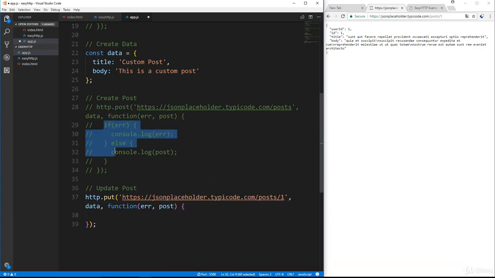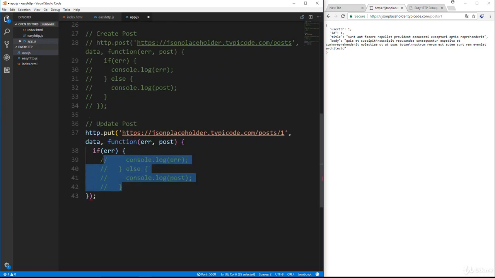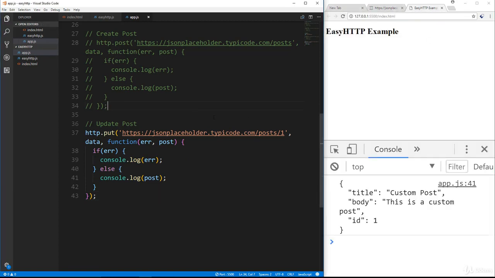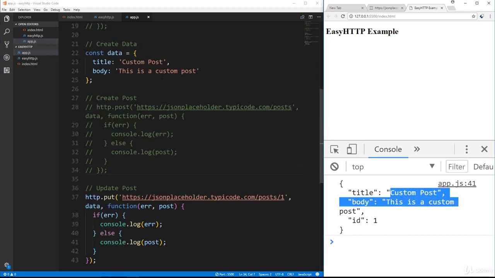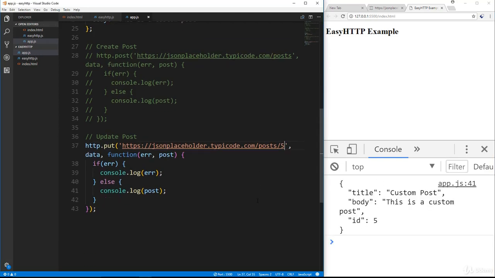And then we'll do the same thing we did here. Okay, so now let's save. And there we go. So now notice that the ID is 1. That's the one we're updating, and it's now updated with our data that's right here. If we were to do 5, save, it updates 5.